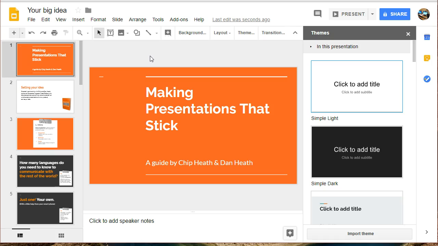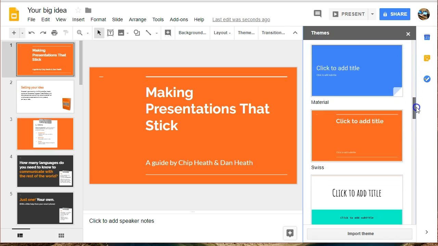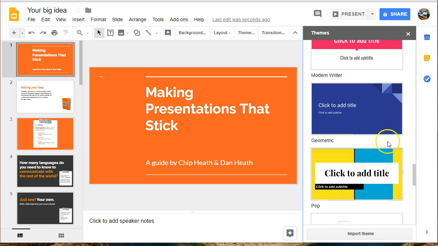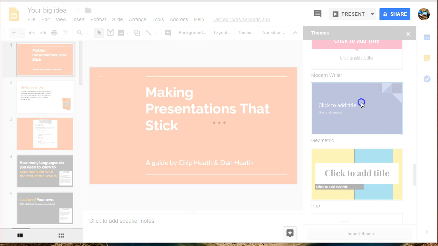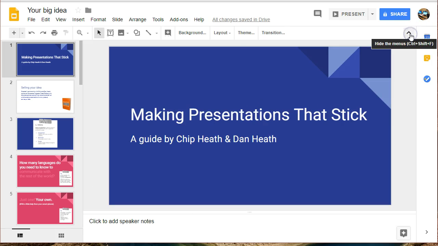So the first thing I'm going to do is I'm going to play around a little bit with the theme itself. Now, over here on the right-hand side, I have a theme window open, which I'll close in a second. But it can show you some different customizations, which you can now apply even after selecting the template. So if I happen to like this blue theme, by clicking on it, you'll see that it's reflected in the slide over here, which is the slide that I'm working on. Let me close this now. Give us some more room in the screen.